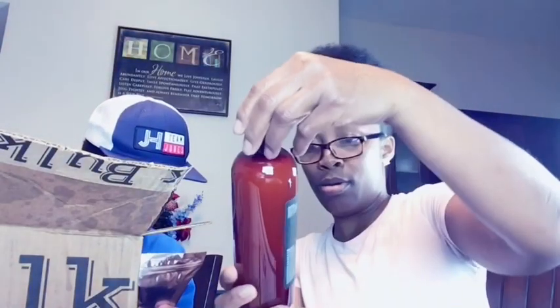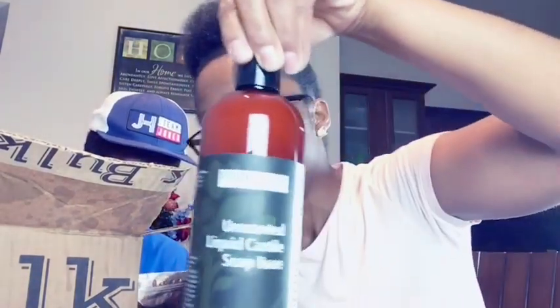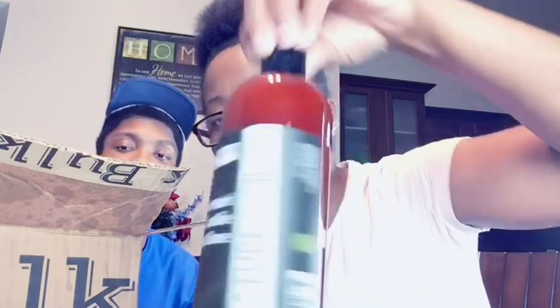It was looking small on the internet when I ordered it, but it looks so big. Look at the bottle. That's a 16 fluid ounce. It's big, guys. You can make your own shampoo.